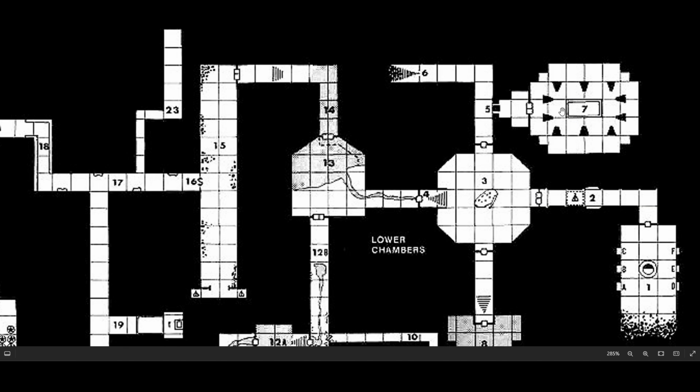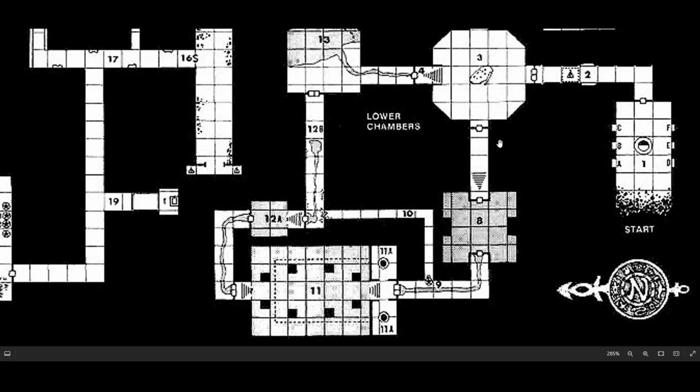2, 3, 4, 5, 6, and 7, which is a very nasty area. And then we went to Area 8, then we moved on to Area 9. We talked about the secret passage that connects and is a branching path, which is hidden behind the statue. And we talked at length about the Lord of the Snails Room 11 and the horrible rats and their disease in Area 11. Now we're going to talk about this Area 12A.